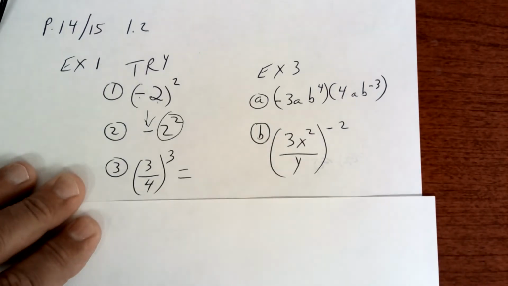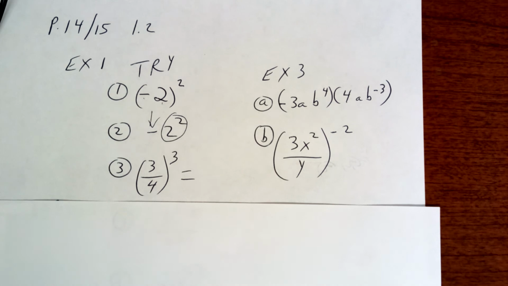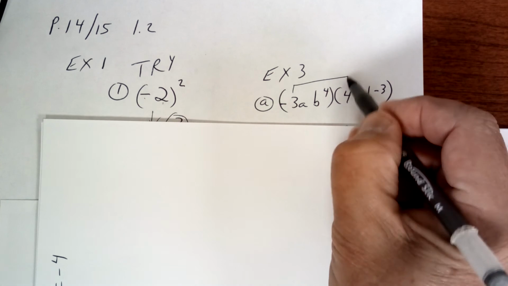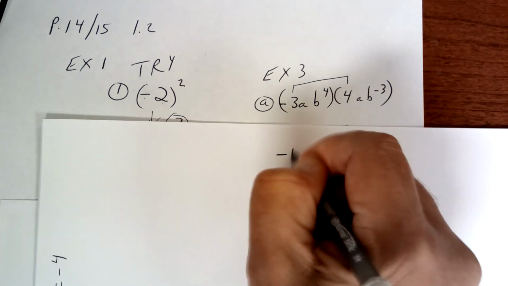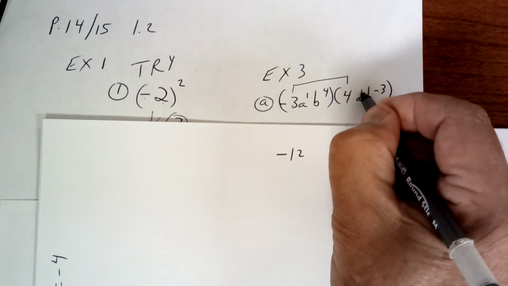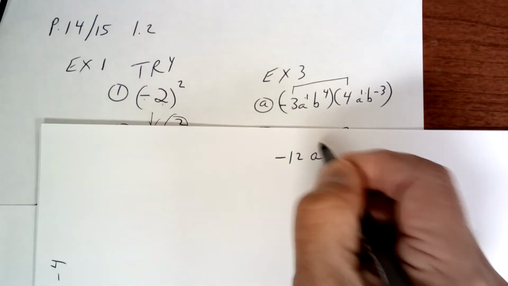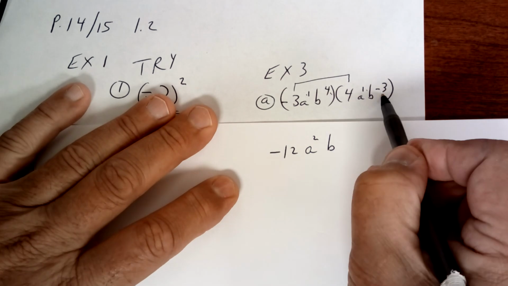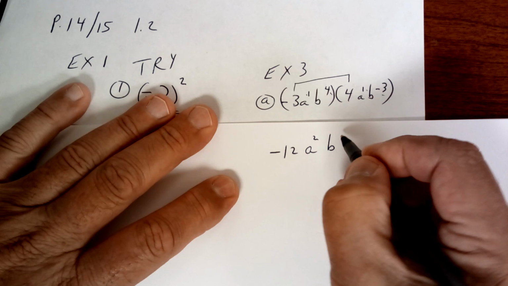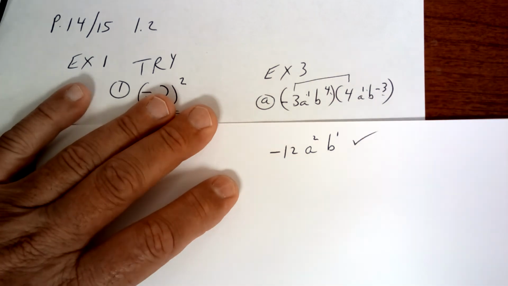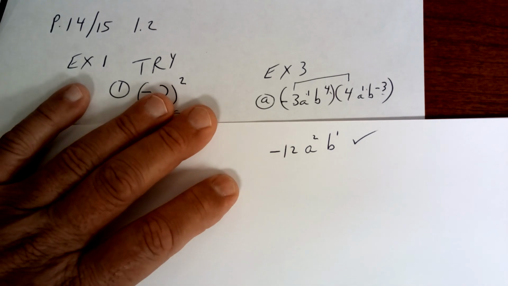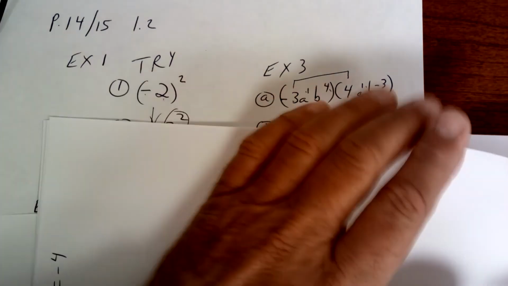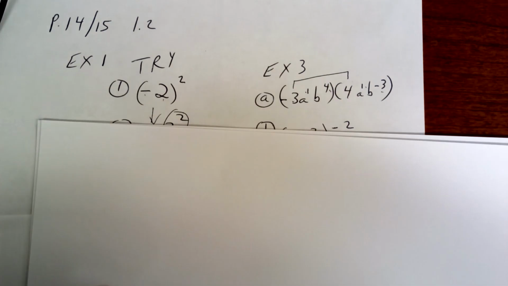All right, listen carefully. When you multiply, you add exponents. So watch. -3 times 4 is a -12. A to the 1 times a to the 1. 1 plus 1 gives you a squared. You got to add that up. And this gives you b. 4 plus a -3 gives you a +1. And you can put the 1 if you want, but you don't have to, and I usually don't. Okay? When you multiply, you add exponents. Say that to yourself so you know. When you divide, you subtract exponents.